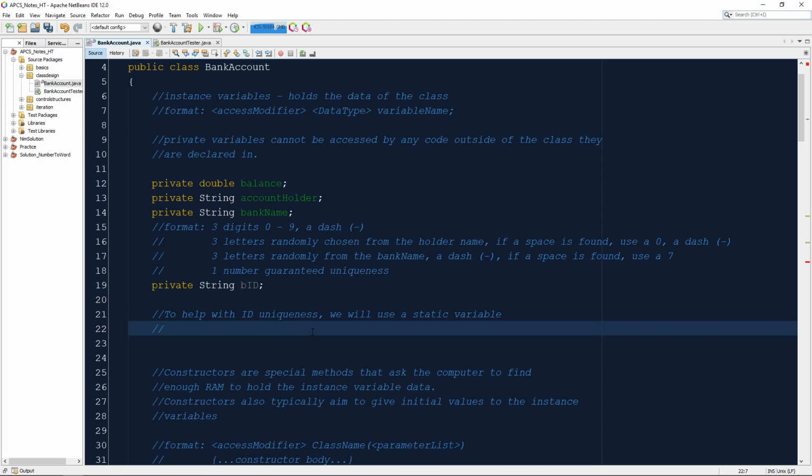Static variables instead say every object unique in RAM of this class type shares one variable. It's not a duplicate for each one, and so static variables are shared variables.